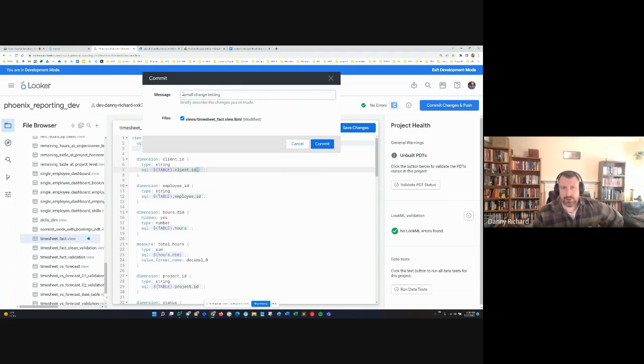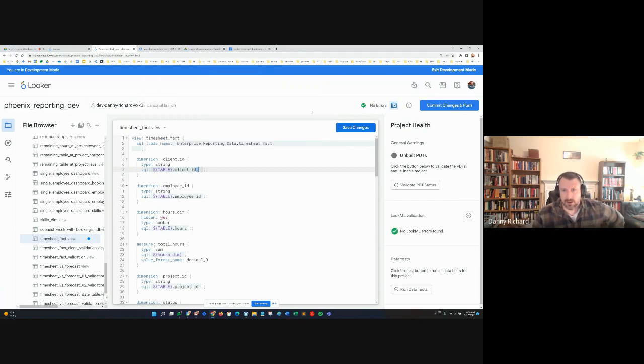For committing, you just put in a message of what you did, what your code changes were. Select commit. I was going too fast.